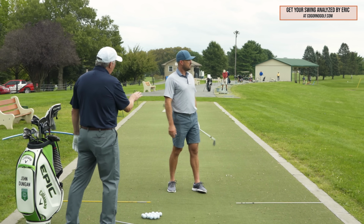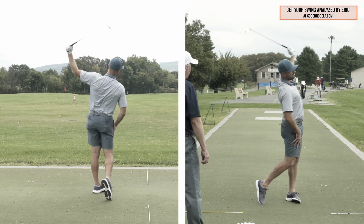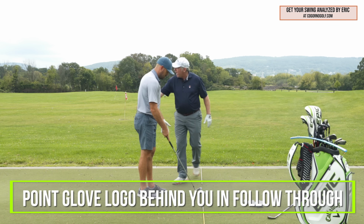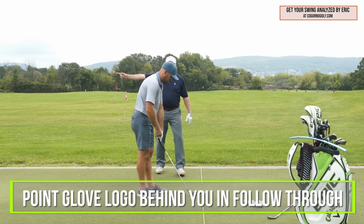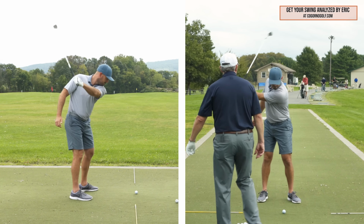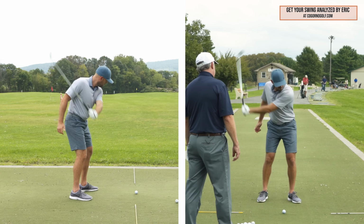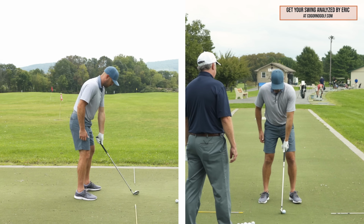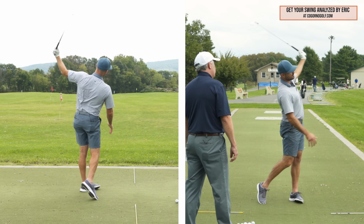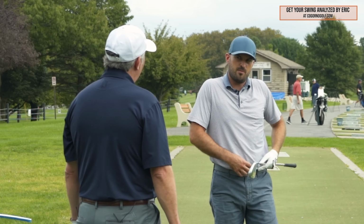You may want to add to that as you do it, because your left arm already does roll on the backswing a little bit. You might want to just point your glove logo back here on the way through, on the follow through. Now you're combining the swing with the roll. Isn't that beautiful? There it is. Now I got both going. Turn that logo. So a little bit of arm swing, a little bit of arm rotation, and I'm doing maybe 10 or so of those to warm up.